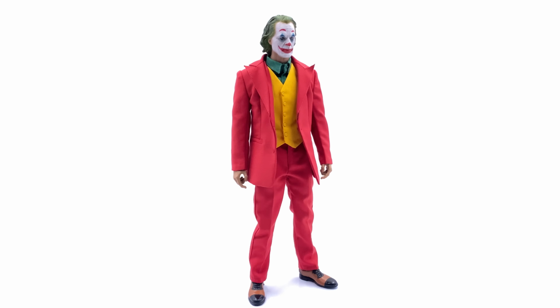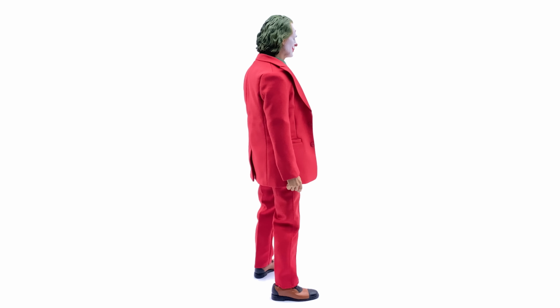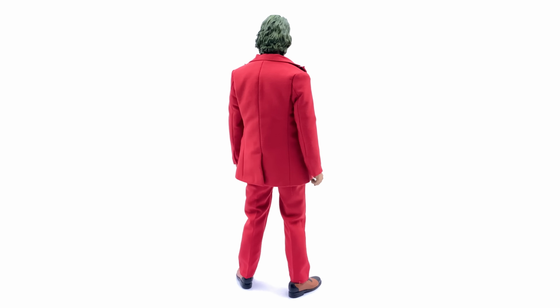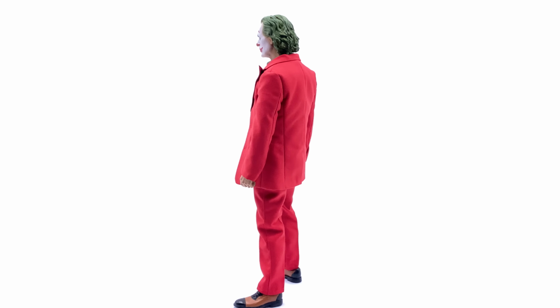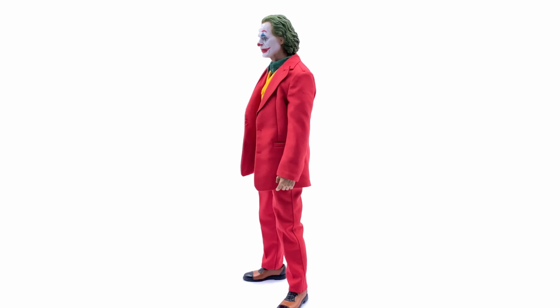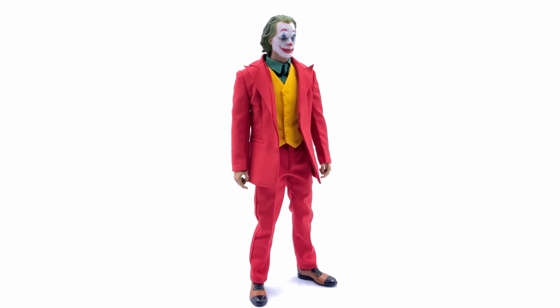And here we have the Joker himself. Now let me just say, fresh out of the box, no crazy posing or anything like that, no accessories. This guy looks pretty darn good. I'm impressed with namely the paintwork on the head sculpt, and you'll see it a lot closer in just a second, but also the choice of body. It's a really narrow shoulder, sort of slim style body, and the suit isn't too bulky.